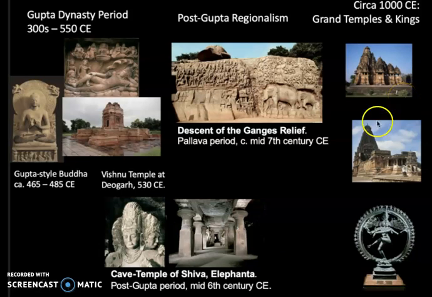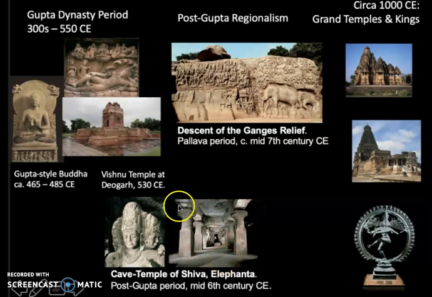Both will be used, as well as sacred sculptures that literally embody the deity in the temple, whether of bronze or of stone. So this slide is trying to organize for you a little bit the kind of monumental stone artworks that you see in relationship to a timeline. The Gupta dynasty period, this high point of Indian civilization, 300s to 550 CE, we will see an early temple there, which is roughly the same time that we see this amazing cave temple to Shiva carved out of the living rock.